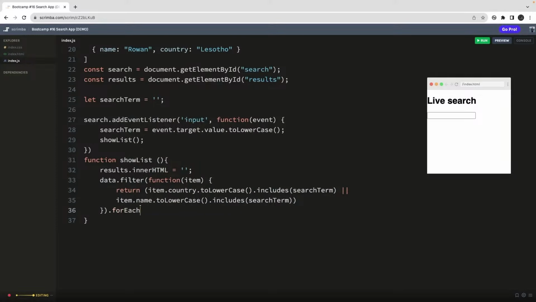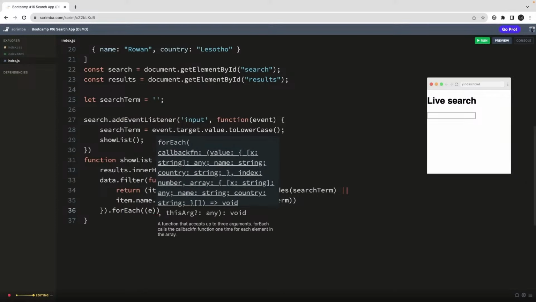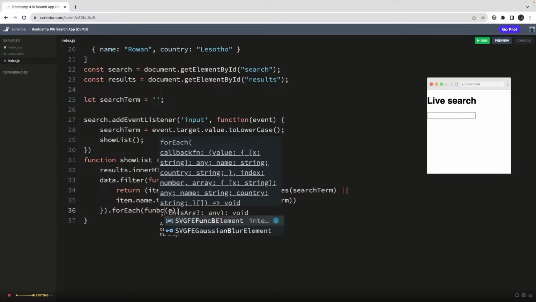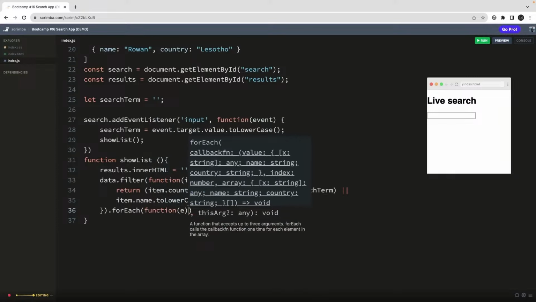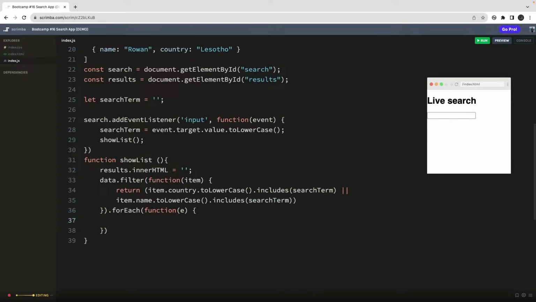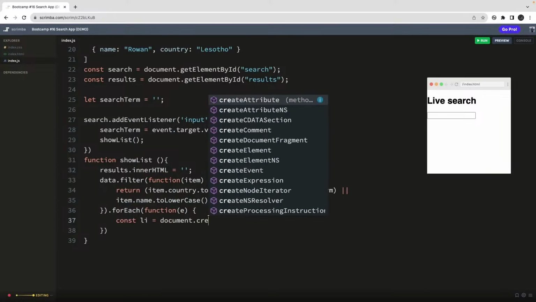Here we can do a forEach on this outcome array. After filtration we are getting this array. So let's say this is the item. I always have a habit of writing arrow functions, that's why I always forget to write a function. And here we can create a node: const li equal to document dot createElement.